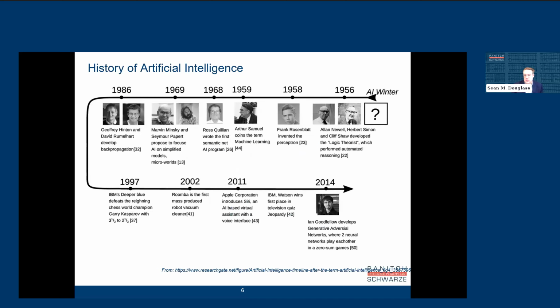Going through here, you can see some more of the progression. When you get to 1997, this is when we start seeing what we in modern days think of as artificial intelligence when you hear it out loud. In 1997, IBM's Deep Blue famously beat Garry Kasparov in chess. Looking forward to 2011, you start seeing the introduction of smart assistants, your Siri, your Alexa, et cetera. That's also when Watson wins Jeopardy, again, IBM.